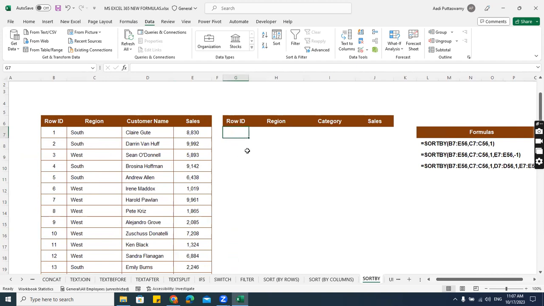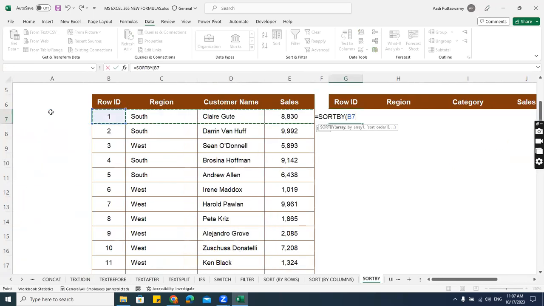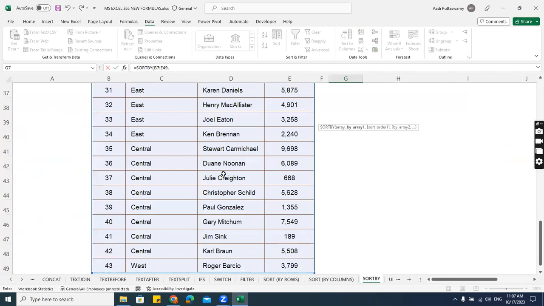Here you go and say equals sort by. Let me select the array, comma.